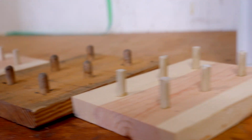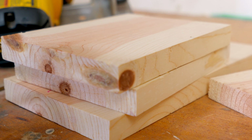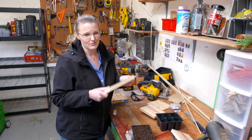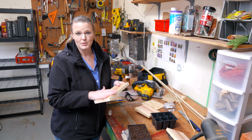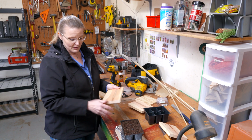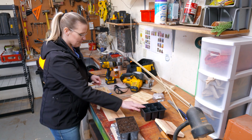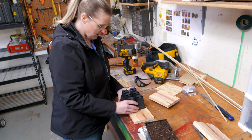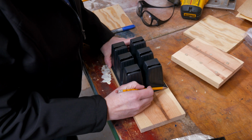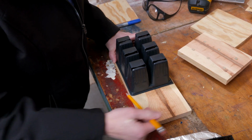Now, how are we going to make this? Well, the first thing that you want to do is get a scrap piece of wood, such as this right here. You can use scrap wood, you can use plywood, it doesn't really matter. You want something that's not warped or bowed too much, because otherwise it'll kind of wobble on your 6-pack. So when we have a board here, we're going to place this down here, and we're going to get our 6-pack and turn it over on top of that. And then we're just going to measure how long our 6-pack is.